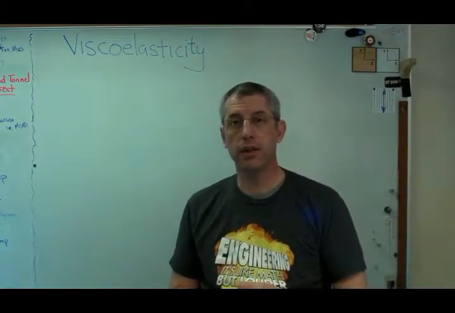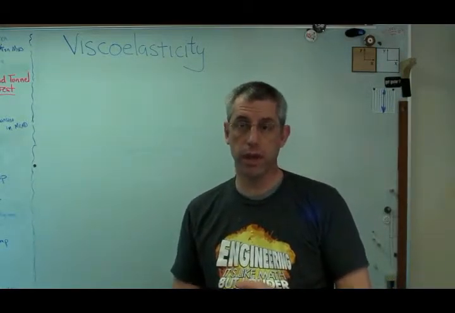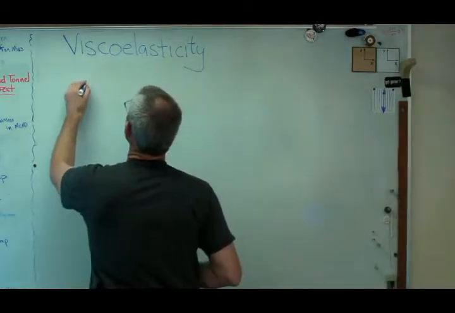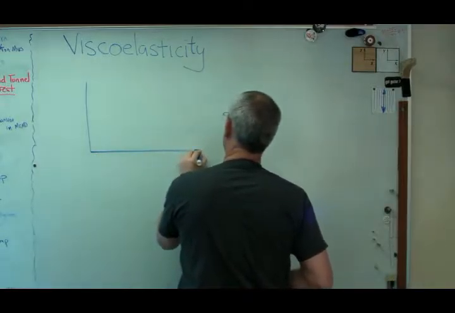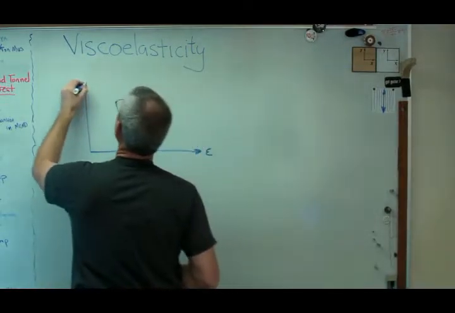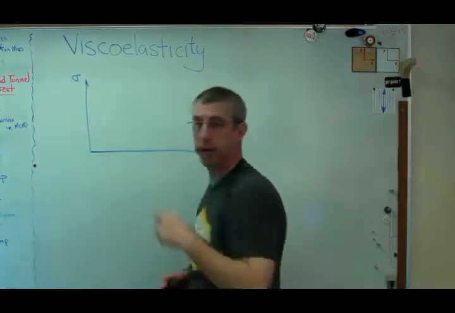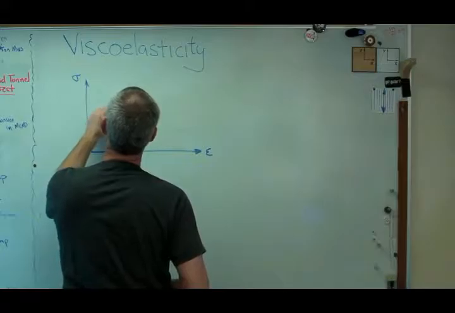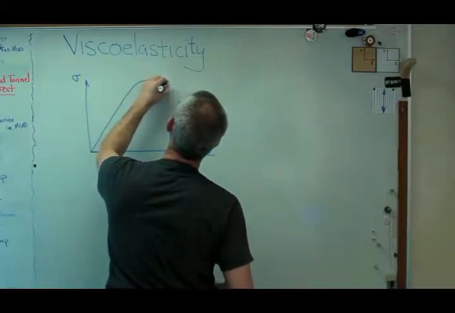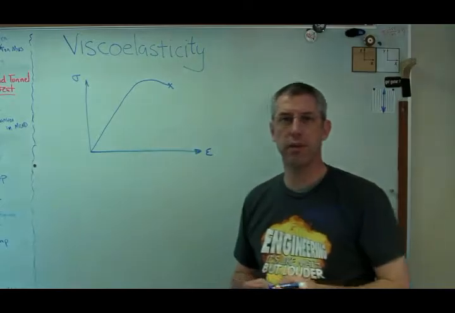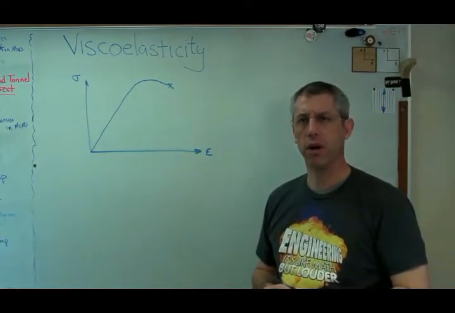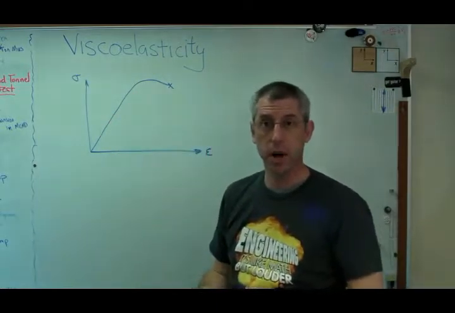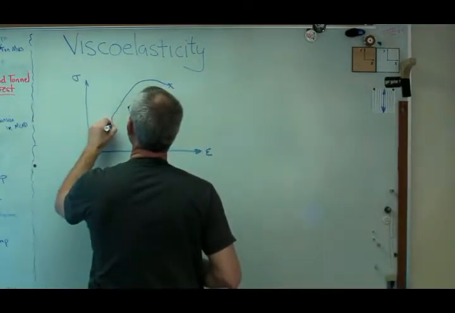Now, if you've taken a class on strength of materials, or sometimes it's called mechanics of deformable materials, you'll see curves like this a lot. That's strain and that's stress. So, a stress-strain curve, and they all look kind of like this. This is one maybe for a ductile metal, like soft mild steel or a not too hard kind of aluminum. And that slope there is the elastic modulus E.